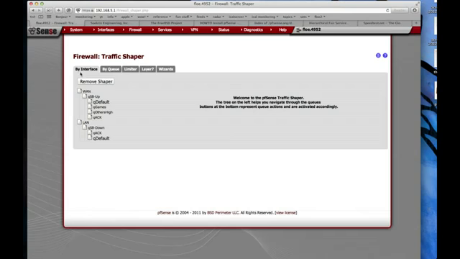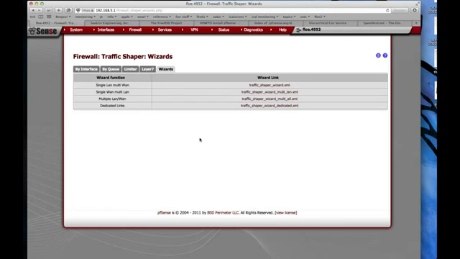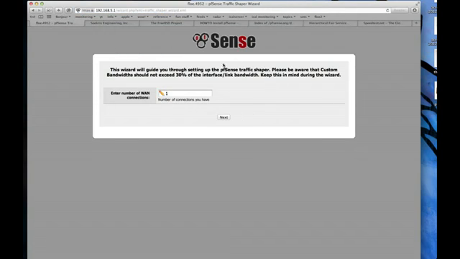But when you first start, you're not really going to have much here. It's going to be empty, so you can use the wizard, another wizard, to help you construct a set of rules. I'm going to walk you through one of the wizards here just to show you some of the options. We're going to pick the single LAN multi-WAN, which is also the one that you would use if you only have a single WAN. We'll click that, and the first question we get is, how many WAN connections do you have? We have 1.